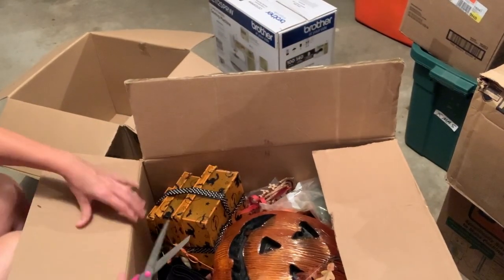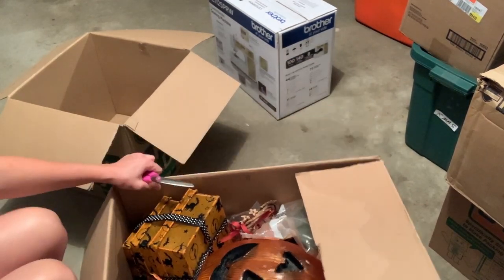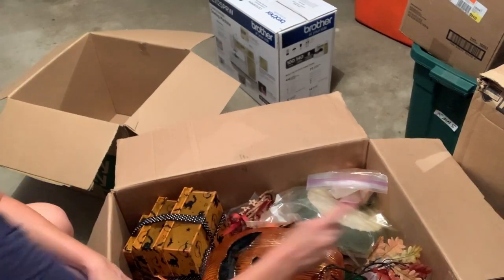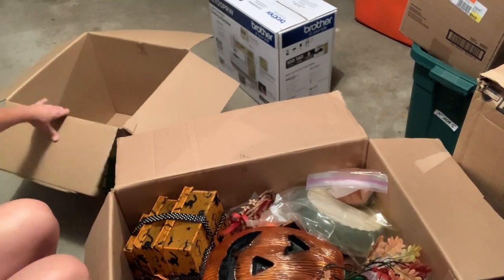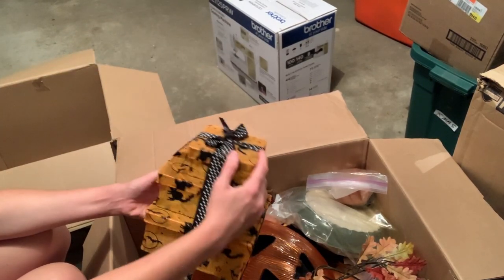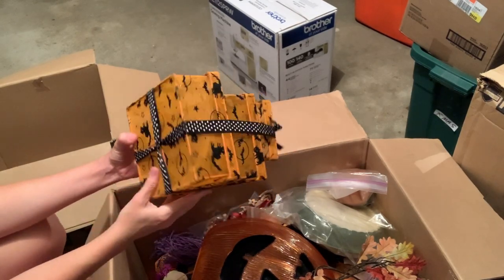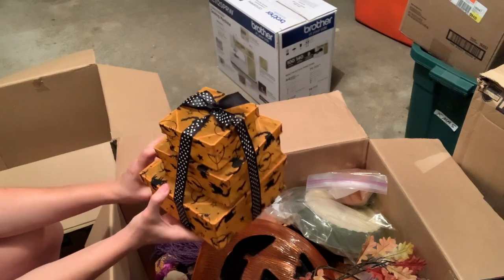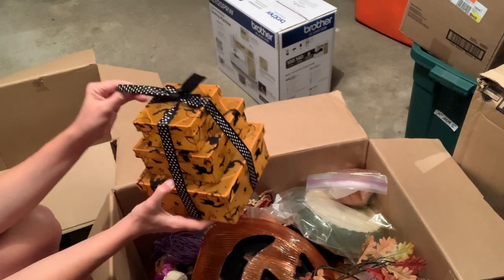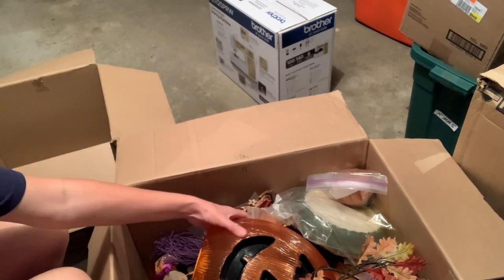So this is a $10 box. The last video I did turned out pretty darn good. I was pretty happy with the three boxes I did. Whether or not this one will be as good, I have no idea. But I have my donut box over here to the side. These are really, really cute. I wonder if I could ship things in these. That'd be kind of cute. But then I'd be like storing them until I use them. I think I'll just donate it back and let somebody decorate their house with it.